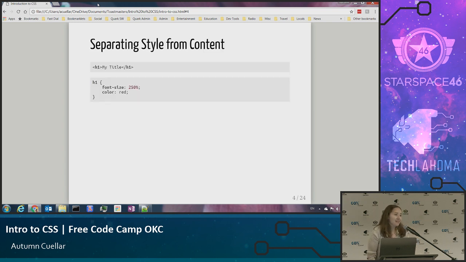The importance of CSS is being able to separate your style from content. This is extremely important, actually. I built my whole career on this, basically. This idea that you have this content in your page, and then you apply a style sheet, and you can change that style sheet very easily. So this is very important for companies who need to go through a rebranding phase. And I don't think you realize, like 20 years ago, this was extremely difficult. It cost companies millions of dollars. So being able to separate your style from your content is pretty revolutionary.